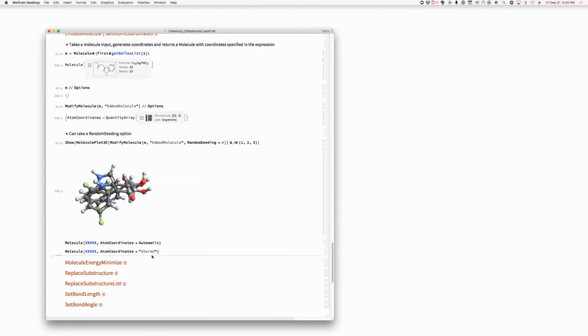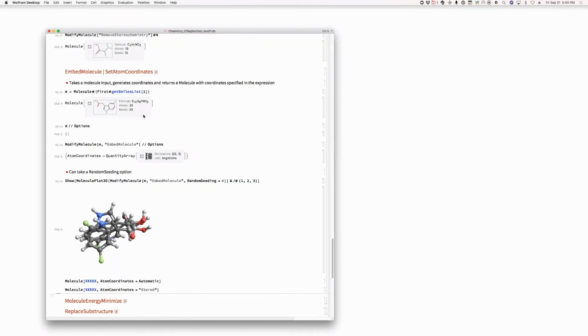It would provide a particular set of coordinates. Okay, so this is also automatically generating coordinates. Yes or no? Yes. If you don't supply any options, then it will just generate them automatically. Okay. So you're saying there are a bunch of options, which God knows whether this is an ambiguous syntax or not. There's a bunch of options to modify molecule, which are really options to set atom coordinates, right?